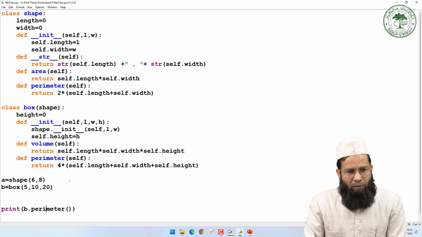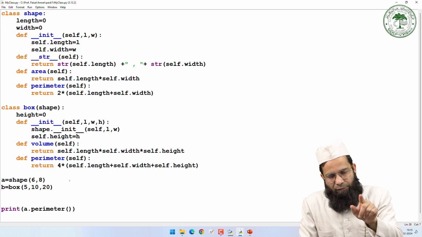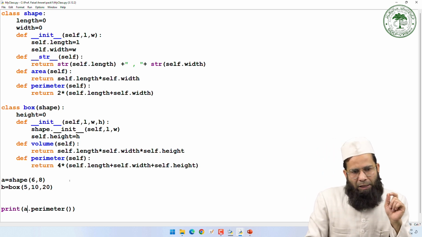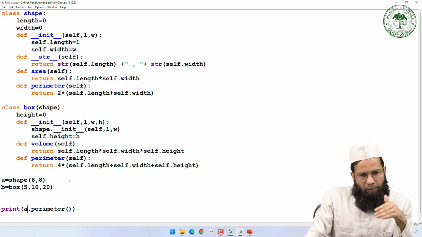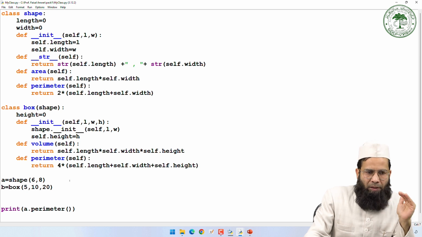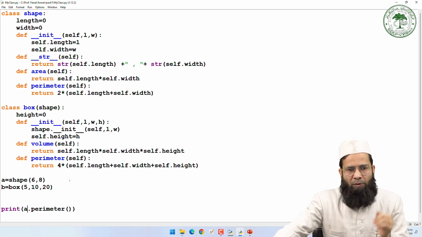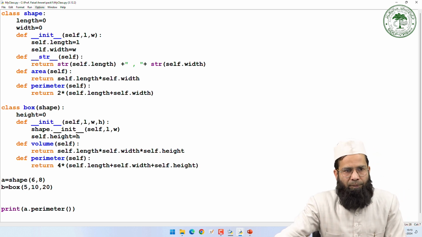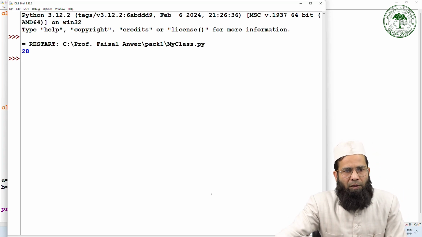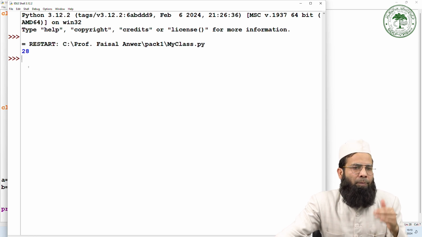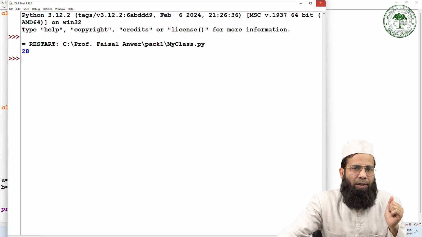So when I call a dot perimeter, the same function, that is perimeter, is being used for two different objects. One is the parent class, that is shape. Another is the child class, that is box. So if I write this one, it would find the perimeter of the parent class, that is shape, right?